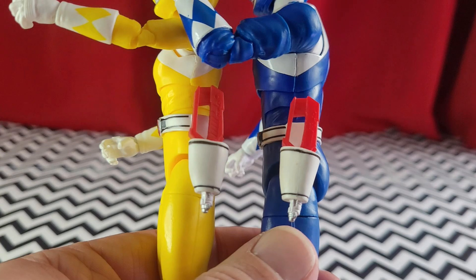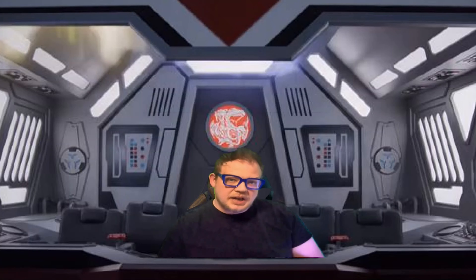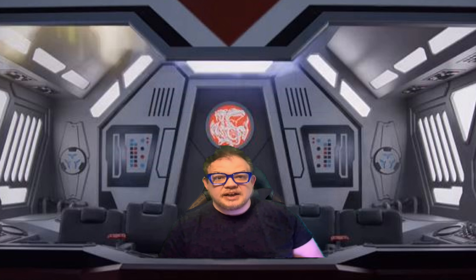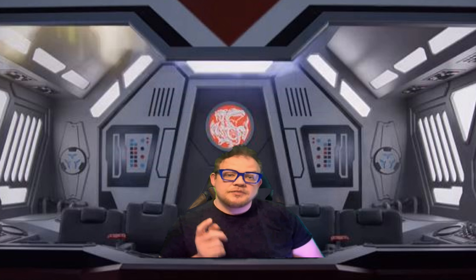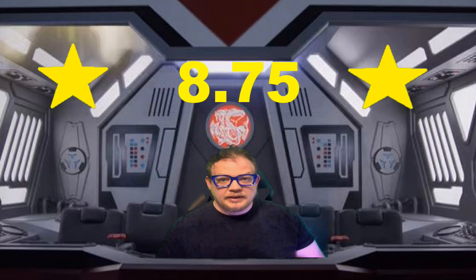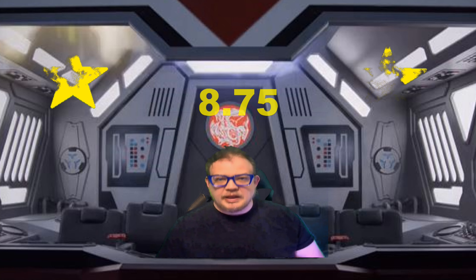If I'm taking the figure as-is, the only thing I can really think to improve upon is painting the soles black on the boots, because that's how they look in the show regardless of which Power Ranger it is. So did Hasbro deliver on that remastered tagline? They sure as hell did — I'm giving that a 9.5. So let's go back: 7 for pricing, 10 for availability, 8.5 for quality, 9.5 for delivery, giving us a total of 35. Taking those four categories and averaging them out, that gives us an 8.75 out of 10. And yes, these do feel like an 8.75 — they're not perfect, but they are perfect for what they are.